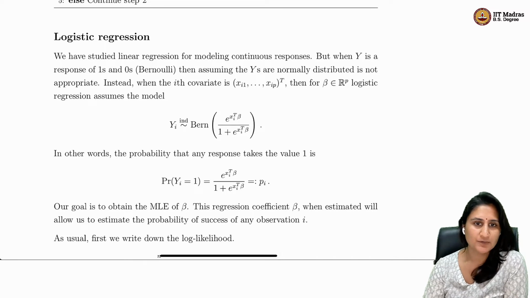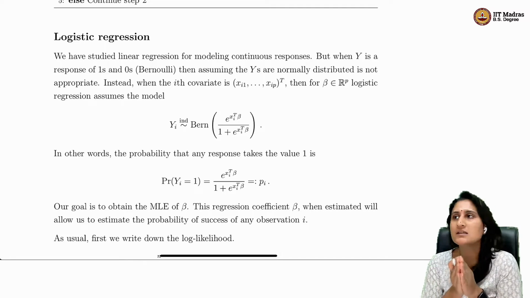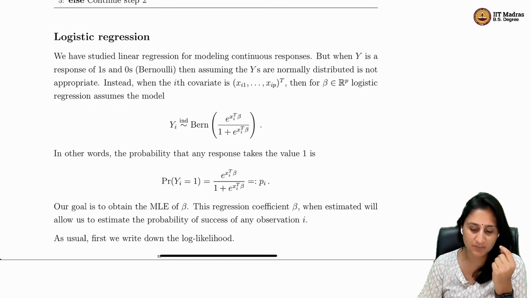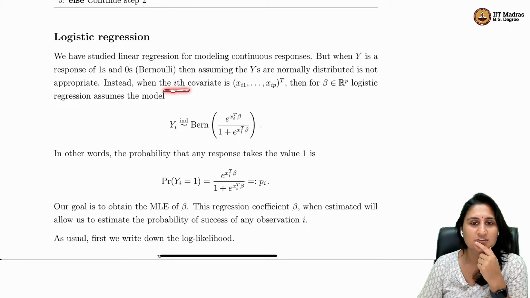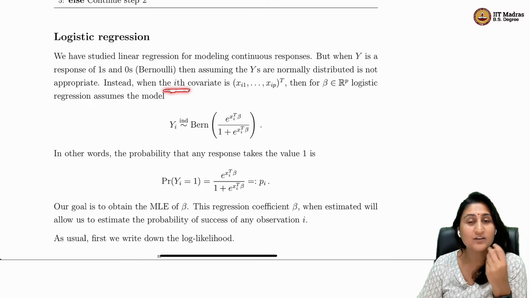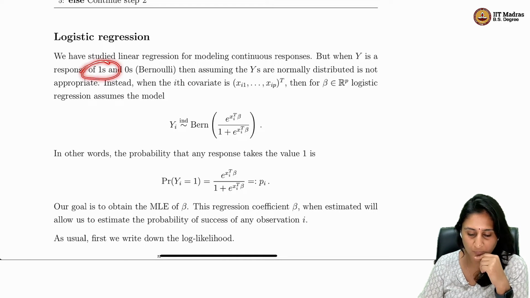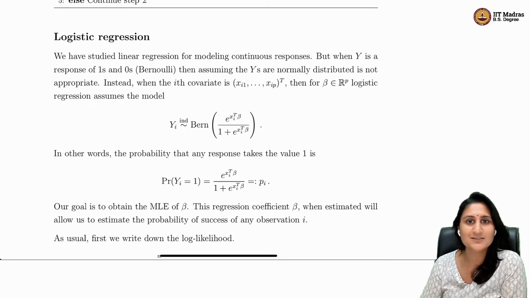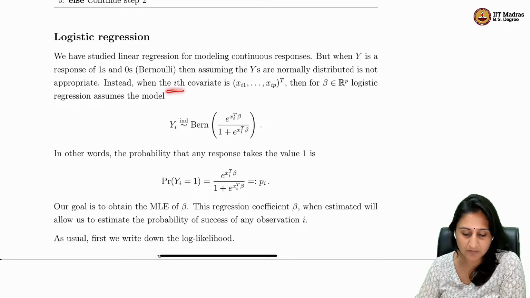A popular thing to do instead is to say that we have a massive amount of data or information about the ith observation. So I have covariates, or information, about the ith observation. For example, what the y's could be measuring is whether you're going to pass or fail an exam. So your y's are 1 or 0, 1 for pass and 0 for fail. Now the amount of information you have could be p different characteristics about you.